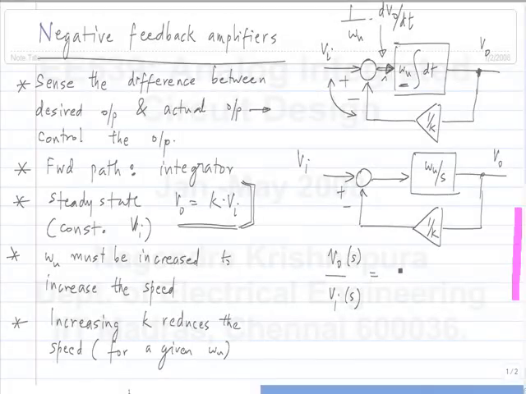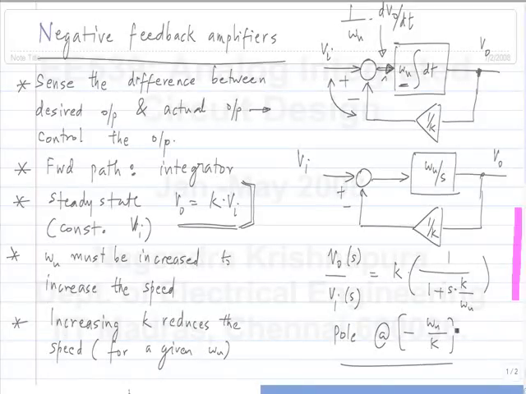What's the transfer function? Omega u by s. Yeah, so that's correct. What I would prefer is to write it so that the DC gain is factored out. Okay. And it has one pole, right? Where is the pole? The pole is at minus omega u by k, and that's the argument you see in the exponential also, multiplying t. So there is a single pole at minus omega u by k.